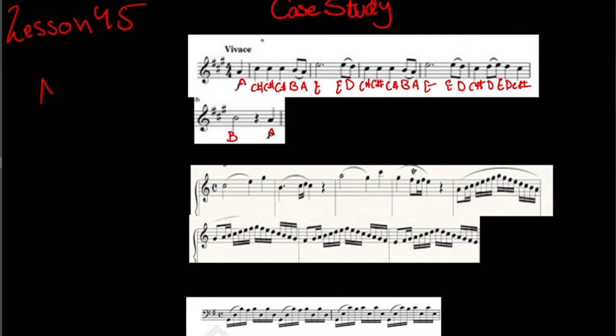Once again, the rhythm is the same as the first bar. 1 and 2 and 3 and 4 and once again 1 and 2 and 3 and 4 and great. Putting that together with the pitch and let's see what happens. 1 and 2 and 3 and 4 and once again 1 and 2 and 3 and 4 and it's in fact the exact same as the first bar. So yes, and then the fourth bar is also the exact same as the second bar.